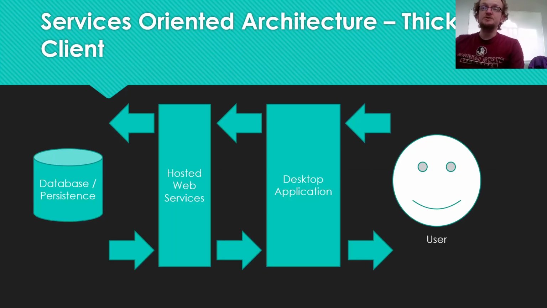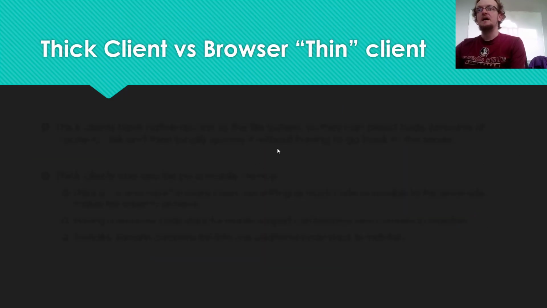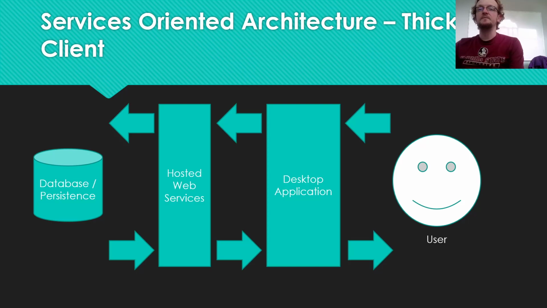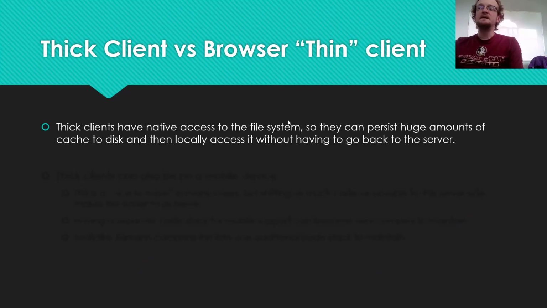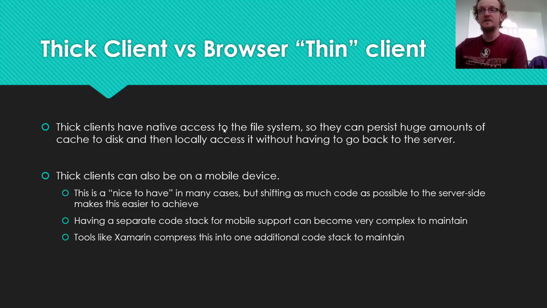So if we wanted to shoehorn caching into our overall diagram here, what we would have is a user, they have a desktop application, and what we are going to have is a database that serves as a cache somewhere in this diagram. So a thin client is going to basically just use native access to the browser, while thick clients are going to use a whole bunch of file system stuff on the client machine. They're going to use maybe local databases and whatever.